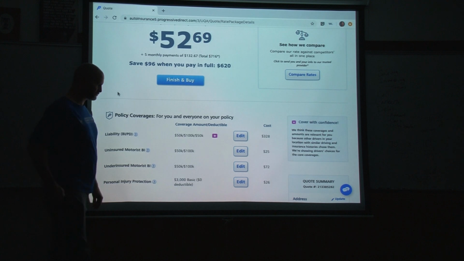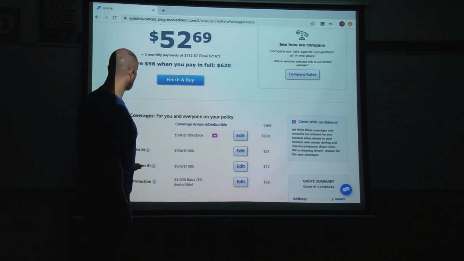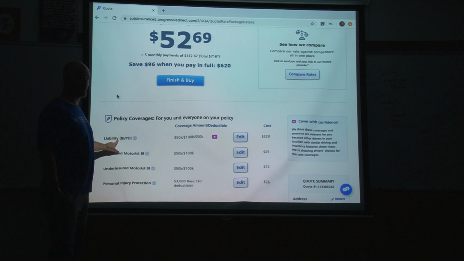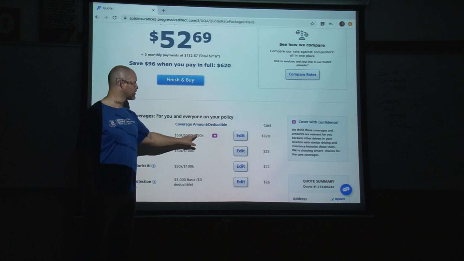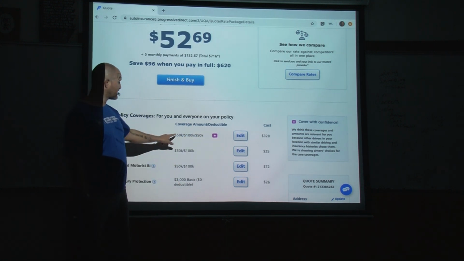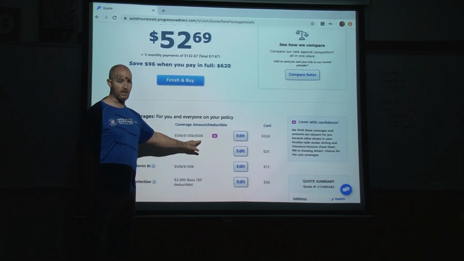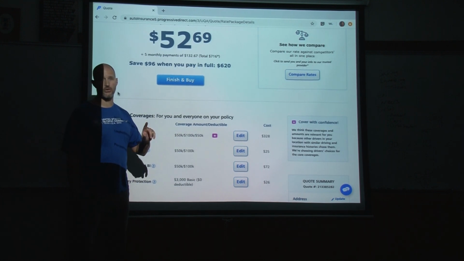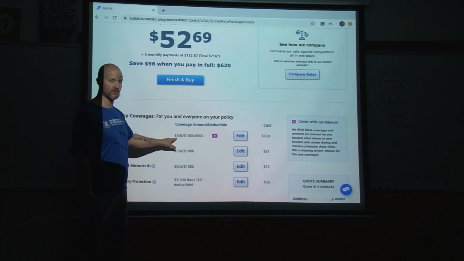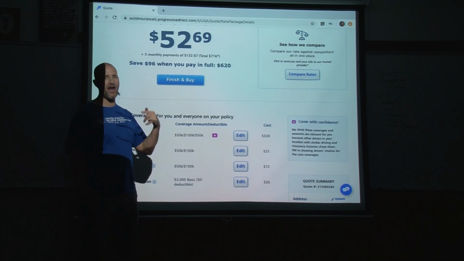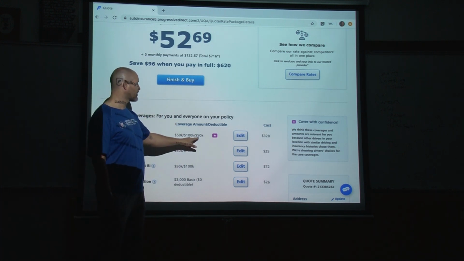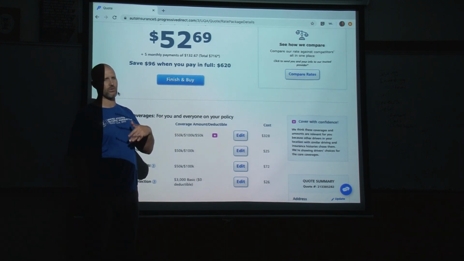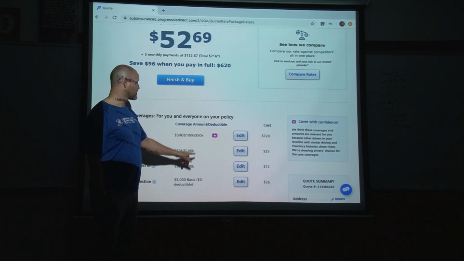All right, now, this is something that'll be in the quiz, so make sure that you understand this. Liability limits here, okay? In this scenario, it's saying that the liability limits are 50, 100, 50. I want you to know what these different amounts are, what they mean, okay? The first 50 is per person, so that's the limit of what they would cover per person involved in that auto accident. The 100 is per accident, so they will cover up to $100,000 per accident. And the third 50 there is property damage, so they would cover up to $50,000 in property damage.